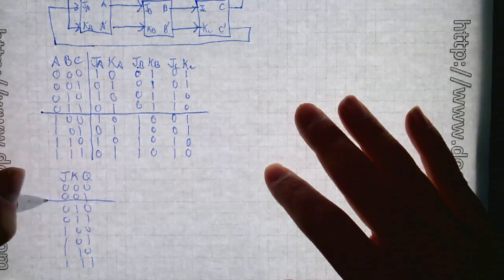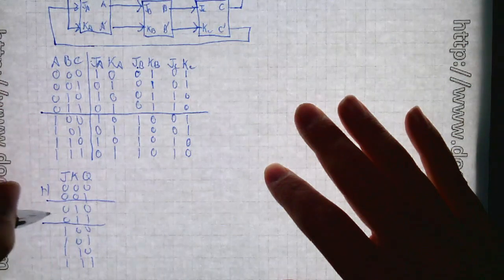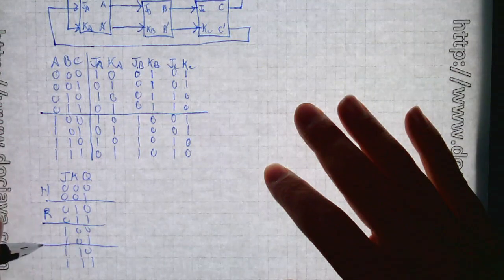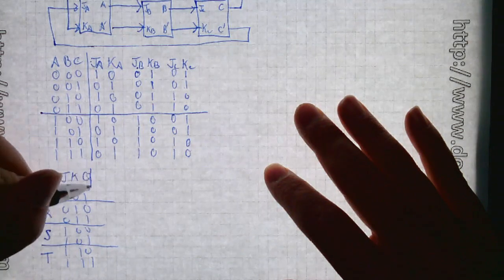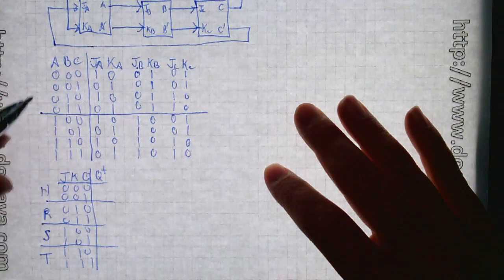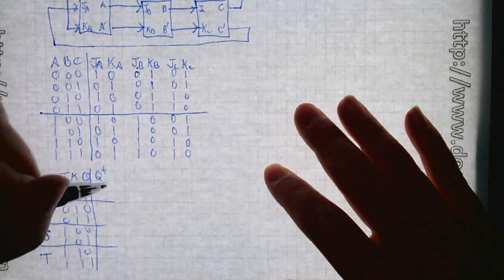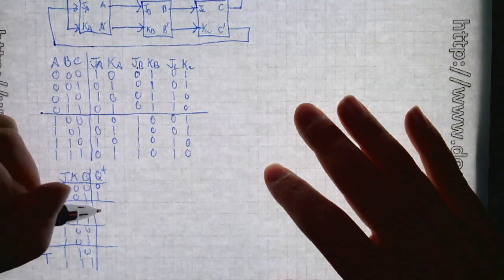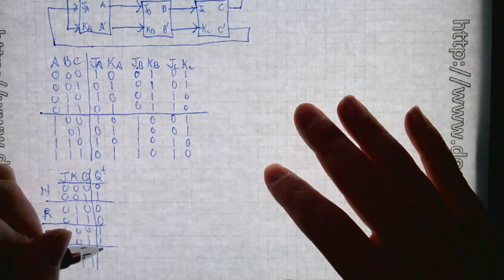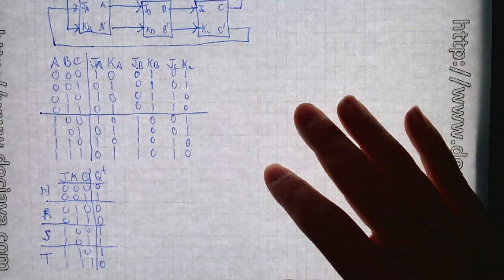So right in through here, this is the hold state. Right in through here, this is the reset state because K is asserted as 1. Right in through here, this is the set state. And right in over here, this is the toggle state. So when you look at Q plus to see what the impact will be on the inputs versus the present state, if it's a hold state, it maintains the state. If it's a reset state, it goes and clears. If it's a set state, it goes and sets. If it's toggle state, you invert because it's toggled. And that's what happens when they're both 1 or if they're both 0. Is that good?